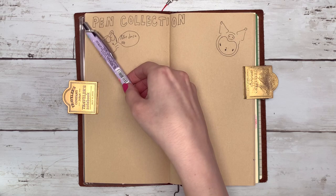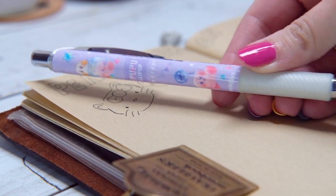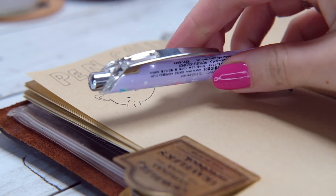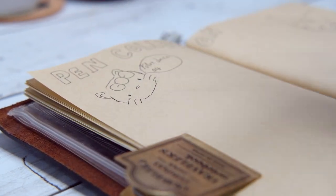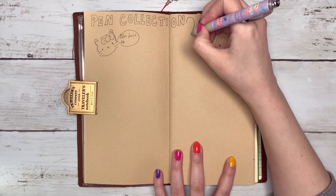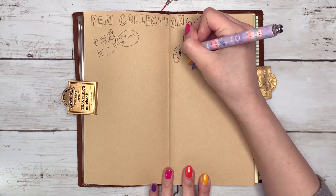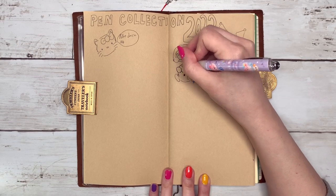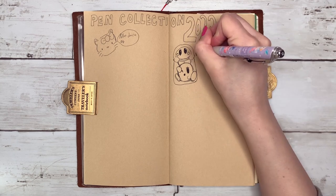I find it hard to choose between the Pilot Juice and the Pentel EnerGel. This is a Pentel EnerGel pen in size 0.5 — it has a Kirby on it, a Nintendo special edition from summer or spring. Me and my friend call each other Kirby and Waddle Dee, so we got matching pens. I absolutely love this pen — I used it for all my sketching on a trip to Tokyo, and it not only reminds me of that trip but it's just great for sketching. It never blocks or jams.